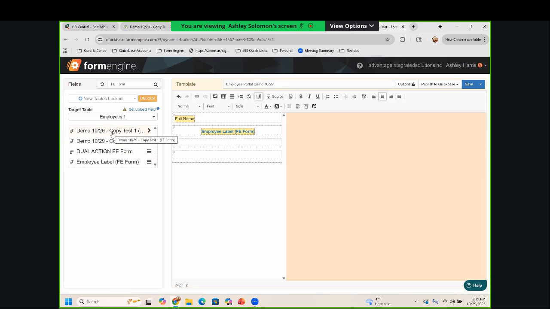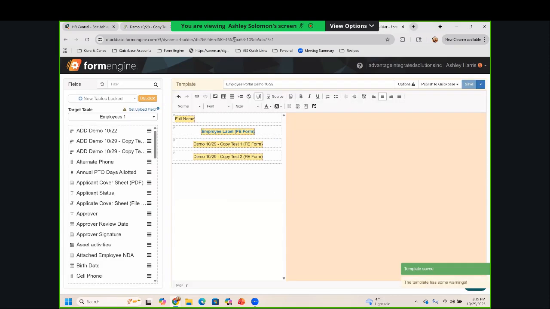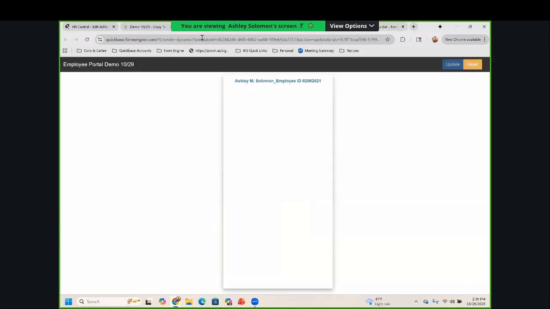So my first paragraph link, which is my asset request, I'm just going to click on it. It'll automatically send it over. And then I'm going to put my cursor in the next paragraph box, click on this second one, which is my direct deposit. There's our links. Now, I do need to go in and put 100% width, but I would like for you all to see what it looks like if you don't do that. So I'm going to click Save. Now, this is our portal. Let me refresh.